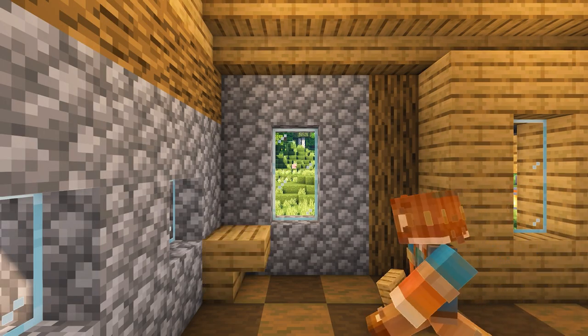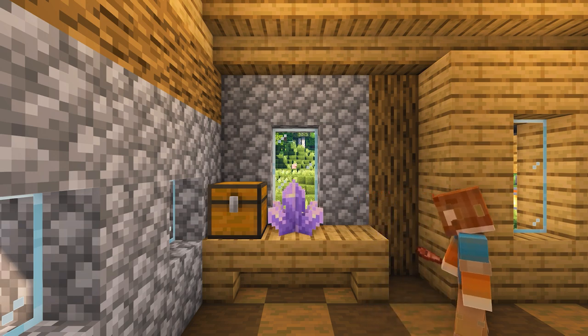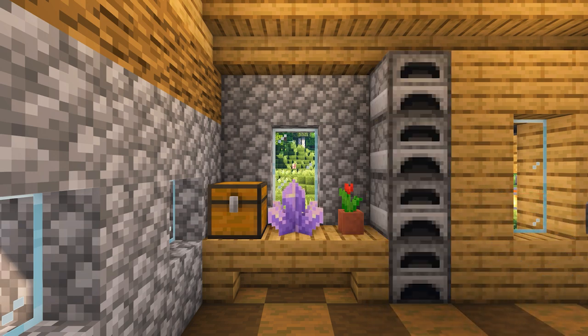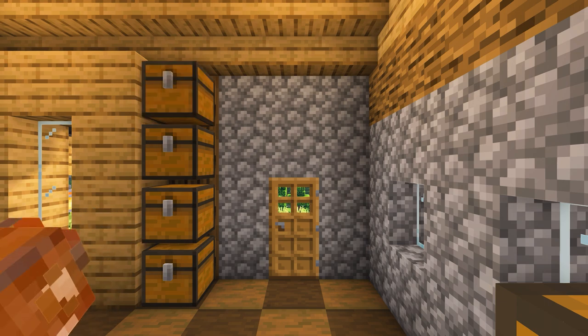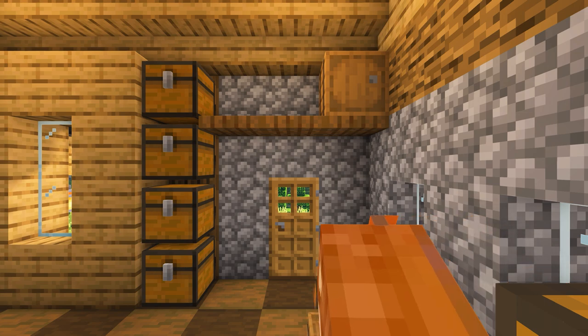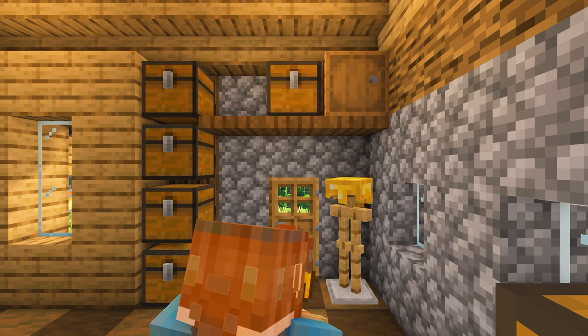Make a table using oak stairs, and then on top add some decorations like a chest, amethyst cluster, and flower pot. Beside the table add some furnaces, and then above add some barrels. On the opposing wall add four chests, create a shelf out of trapdoors, and on top add a barrel and chest.